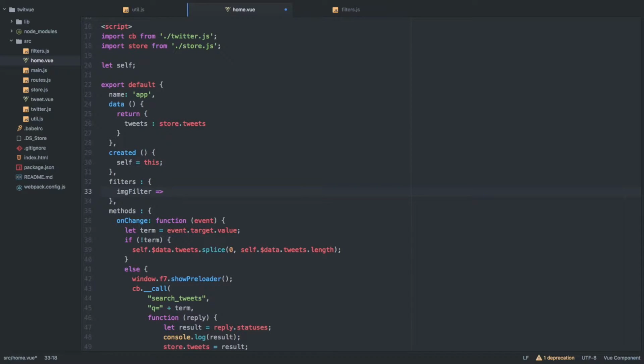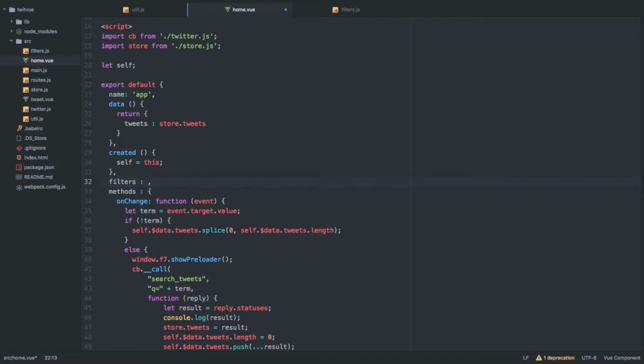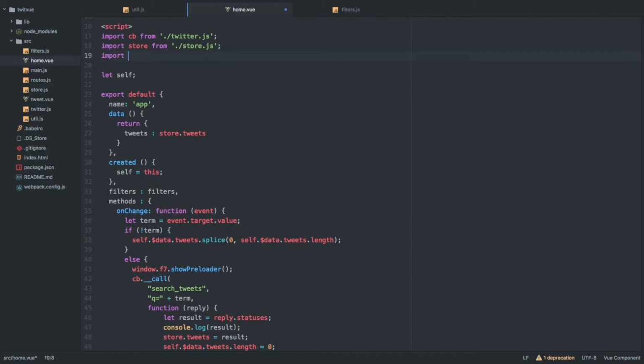So what we're going to do is we just map this filters to our filters module. And we need to import this from filters.js. Okay, now we have imported our filters from our filters file, which is this one, and we have applied all the filters that we need.